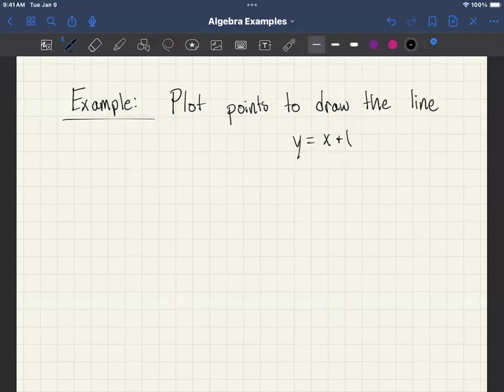Have you ever wondered how just 2 points can reveal an entire line on the graph? You plot a couple dots, you connect them, and suddenly you've got something that stretches forever in both directions. Today, we'll see exactly how to do this step by step.